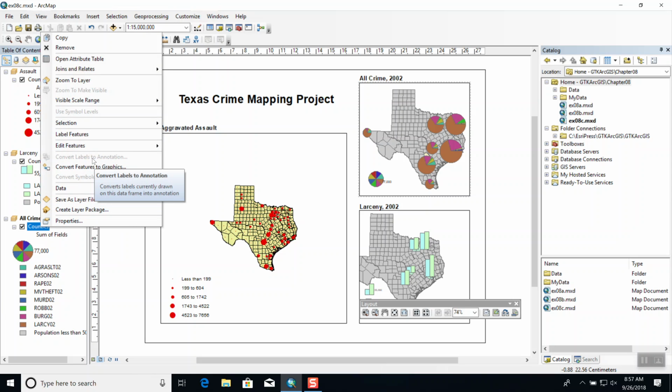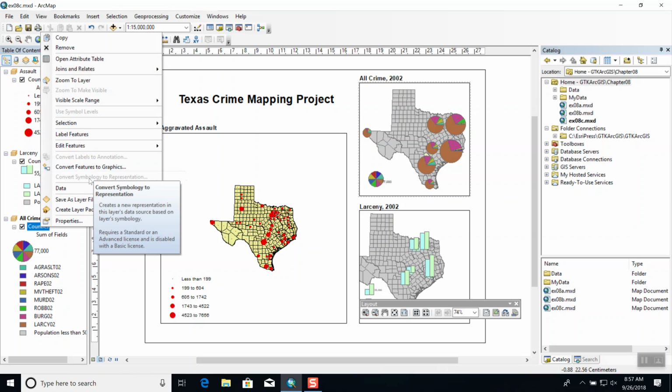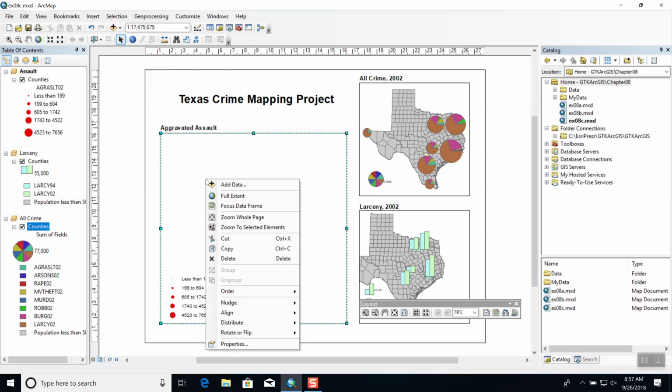If you want that yellow one to be bigger, like it is in the book, you right click on the data frame, then you click activate, and then in your bookmarks you click main, and it makes it bigger.